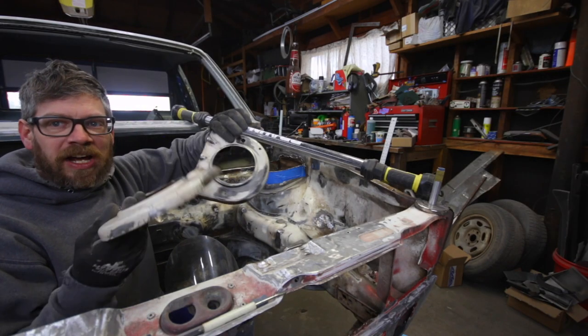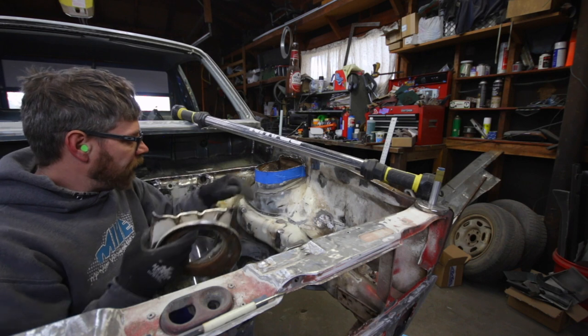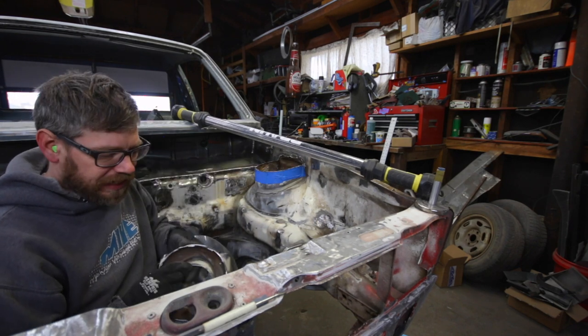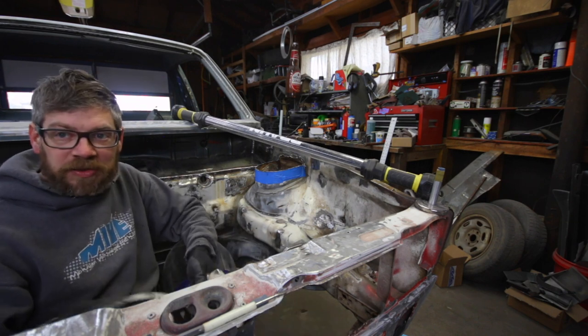So I got both tops cut off. Now I can work on getting the back side of this off, so then I can try fitting on the new tops.